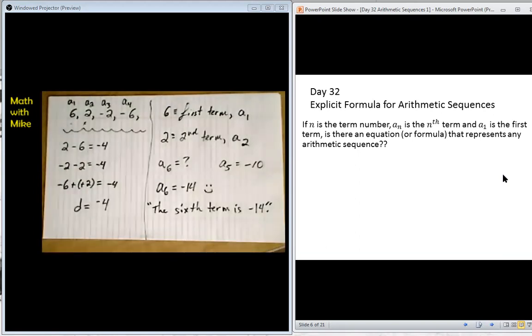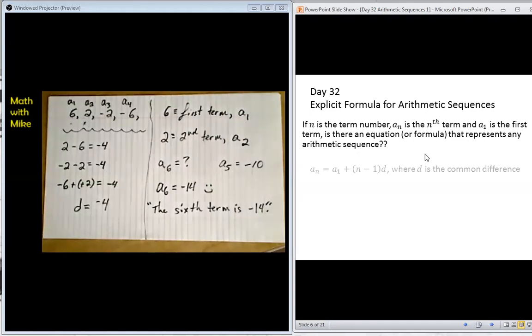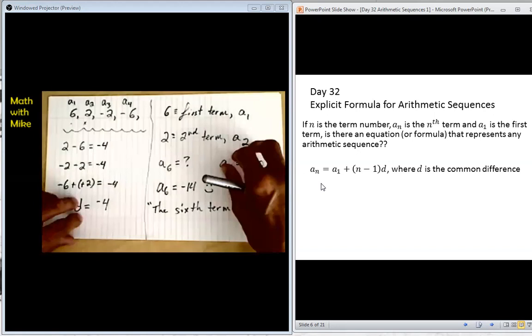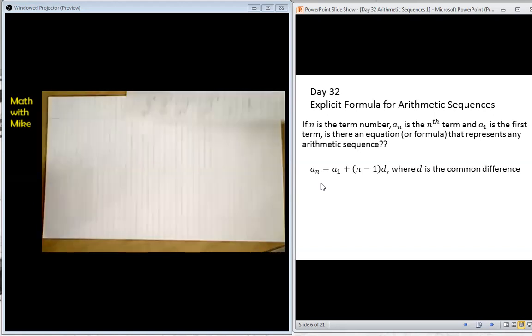Okay, now just like X is an unknown, N can be an unknown. So on the screen they have AN. That's kind of like whatever random term, right? Okay. This is the formula I showed you in the beginning. It's a little bit of a shortcut for me just to give it to you, but I'll do that today because we have the quiz, and then tomorrow we'll talk about it a little more.